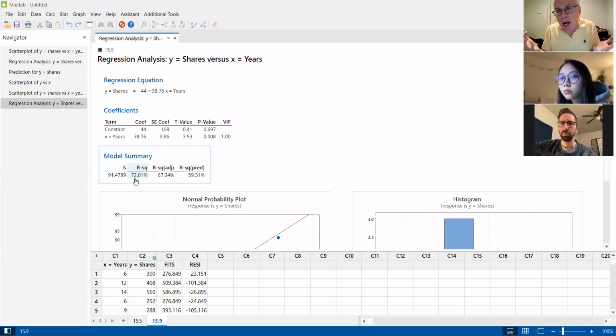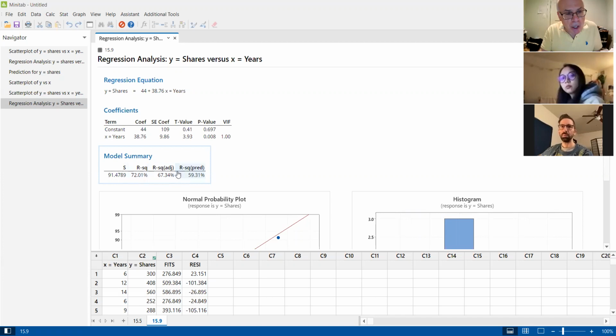Now we want the R squared to be high. We'd love it to be in the 90%, all right? Never 100%. But in reality, in real life, it's going to be lower. And in the social sciences, you get an R squared of 30, 35%, you're going, yippee, it's fantastic, because the social sciences are so imprecise. Maybe in biology, maybe in physics, maybe in chemistry, our expectations are higher for R squared. But 72% is okay. All right, overall, that's acceptable.